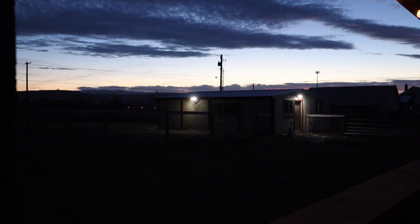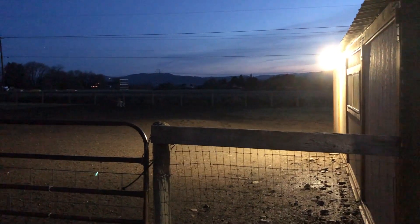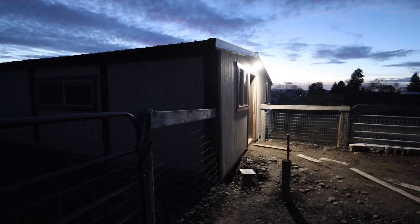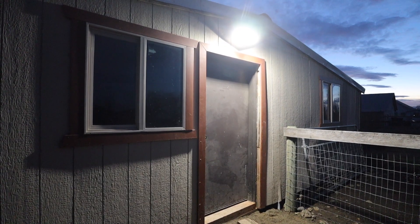It's working really well. If I walk from the house out towards the kennel, the light turns on. At night when the dogs are running around, the light turns on. I've had that light up for two days now and it's been working great. Big shout out to SG LEDs for hooking me up with some lights. I also want to give a big shout out to my friends and family who have been helping me with this project.